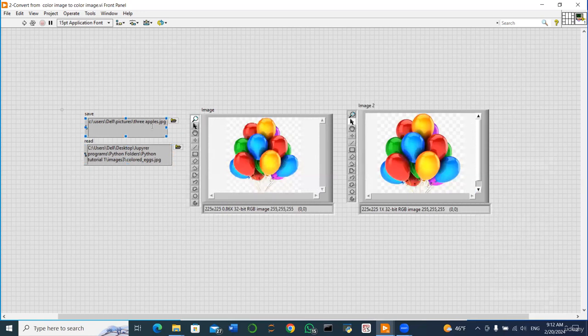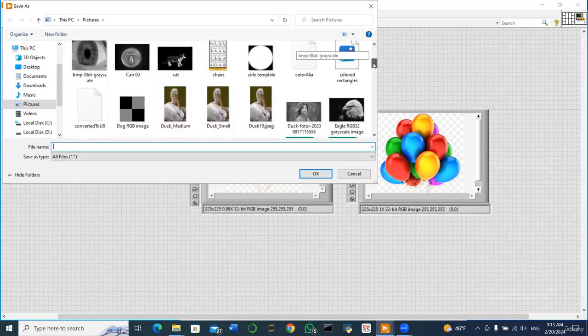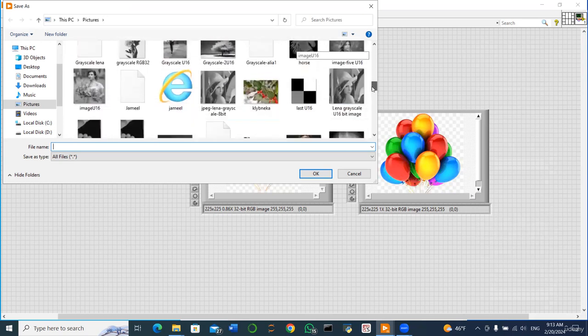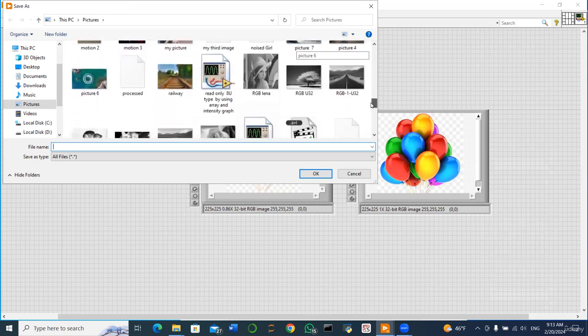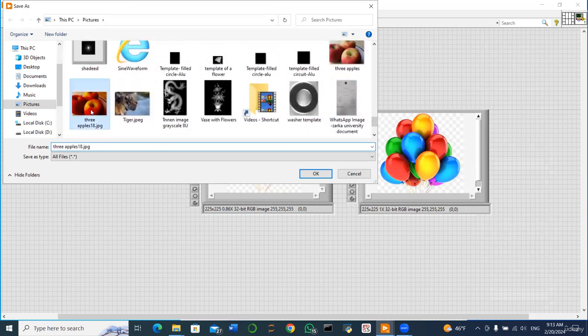It is called 3 apples because before, when I saved these two images, I read one of them and saved the other one. I use 3 images, 3 apples. Okay, I can go back, and just to be consistent with myself, I'll go back and find these 3 apples and put them there instead. Here they are, and I put them there.